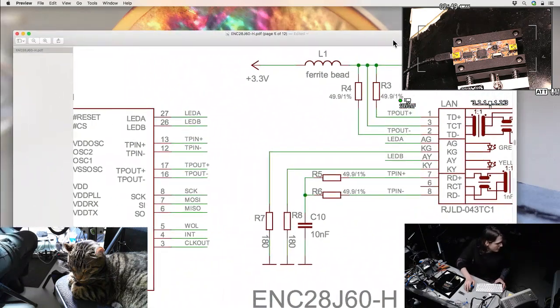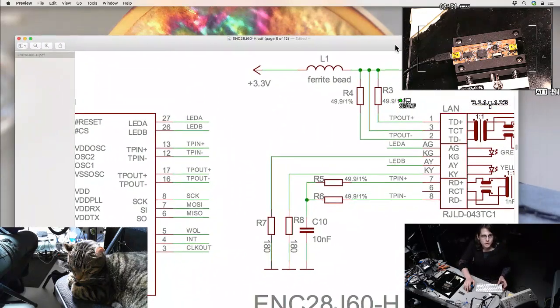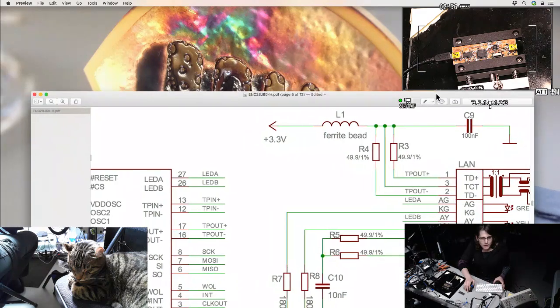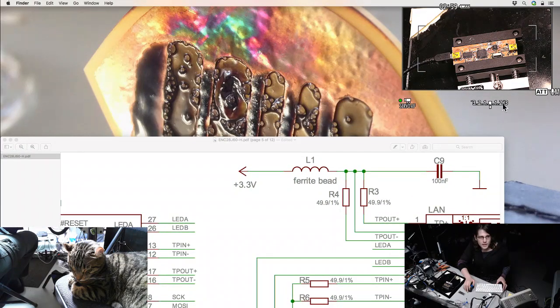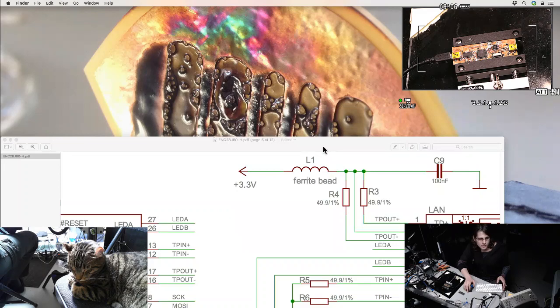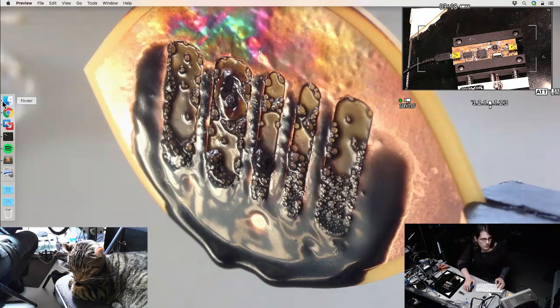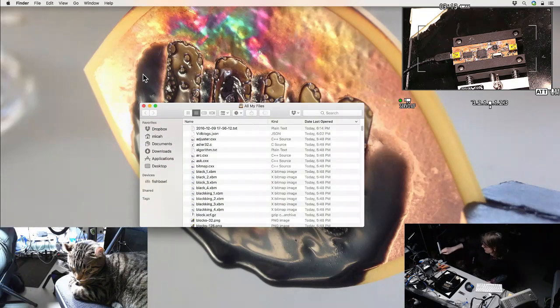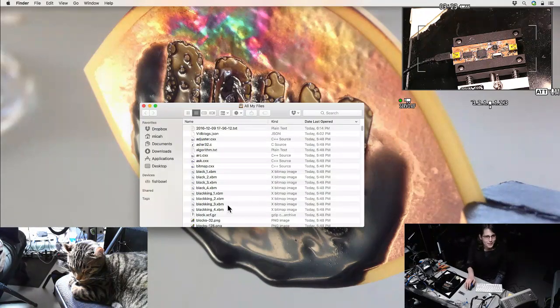Oh, I just saw a question in chat about what software I'm using for the video. For the editing, I'm using Final Cut Pro, but all this live stuff is happening through Open Broadcaster Studio, or OBS. It's a nice open source thing with a lot of fancy features. I'm mostly using it as a compositing, source switching, and video streaming setup.